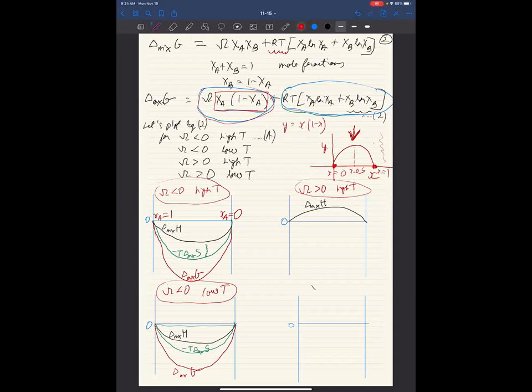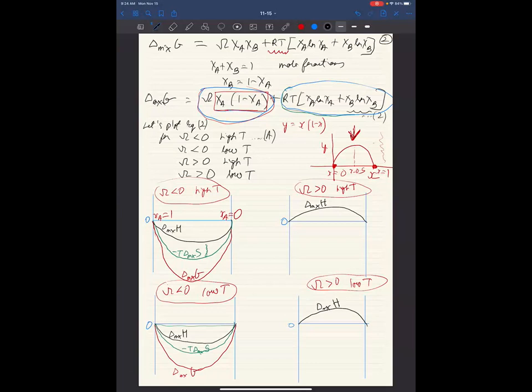Let's make this one also for the final case, which is omega positive and low temperature. We know that delta mixing H is not going to get affected by the temperature, right? There is no temperature term in the omega. Of course, in the real world, you could imagine a model where omega itself starts to depend on temperature. If you really want to come up with a very complicated model, you could make your omega temperature dependent. No one's stopping you, it's just a model. So in this case, once again, delta mixing H is going to look something like this. But now the fun part will happen, and let's work on both of them at the same time. Let's think about minus T delta mixing S.